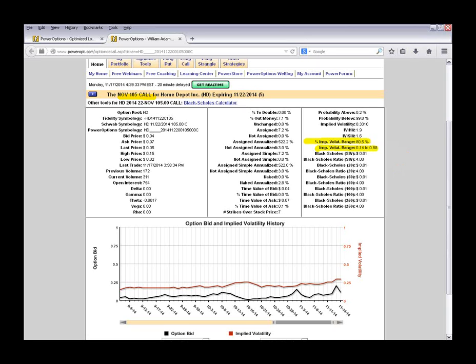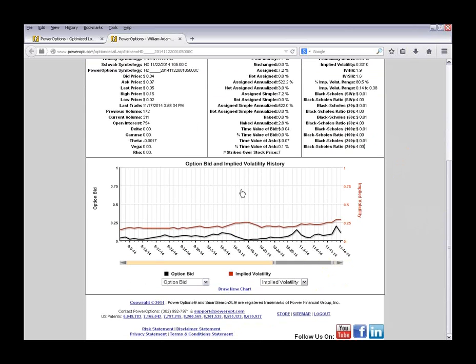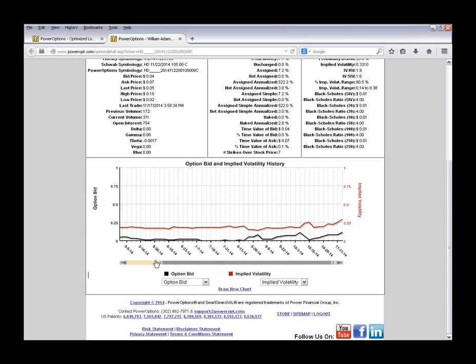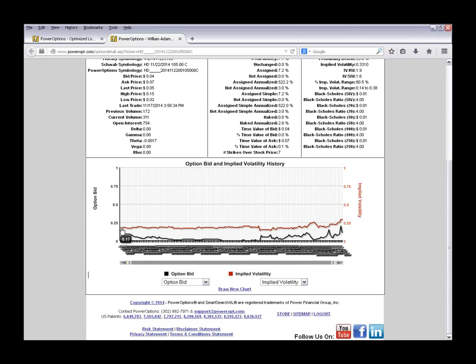And down below, we have a graph of our implied volatility of this November option versus the option bid. If we go back in time, this graph is showing the entirety since the option was released on the market. So we start off with a range of our implied volatility of about 0.18 when the option was first released several months ago.